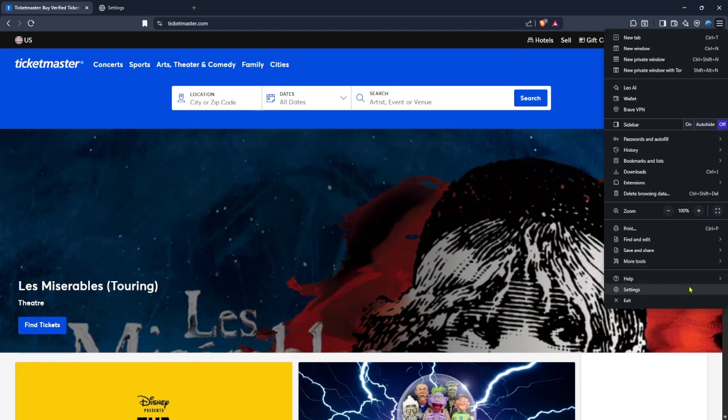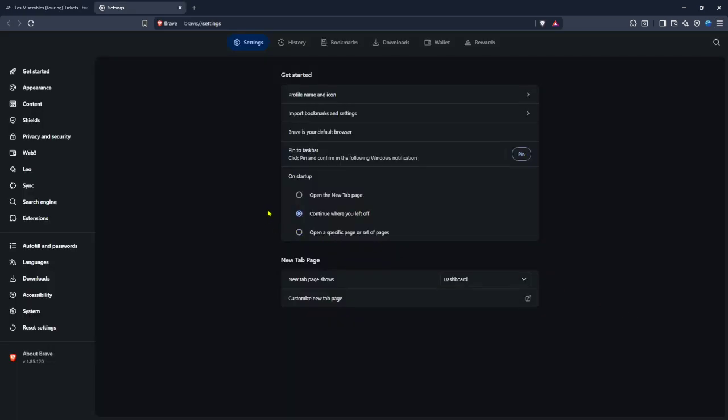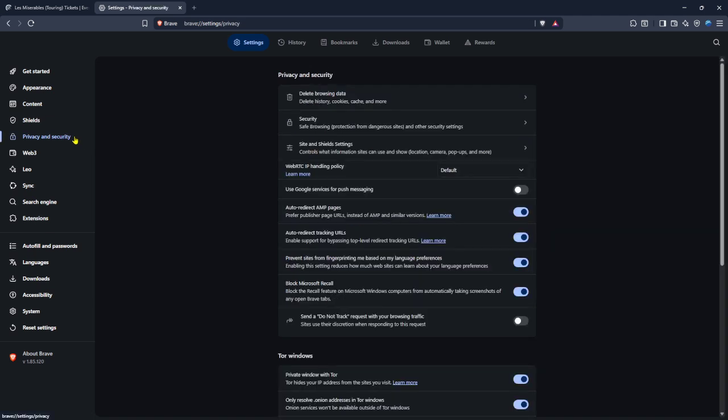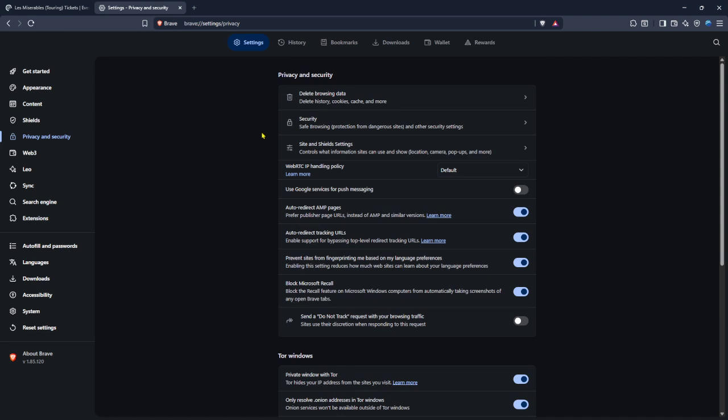From that menu, choose Settings or Preferences. This is where your browser keeps everything from appearance to security. We're heading to the area that manages what your browser stores about the sites you visit. Find the section called Privacy and Security. This is where you can control cookies, site data, and cached files. We're going to use the built-in tool to remove the data that's likely triggering the U533 error.